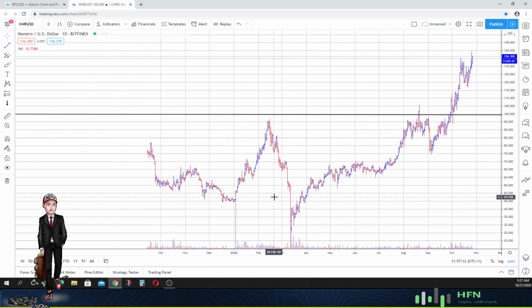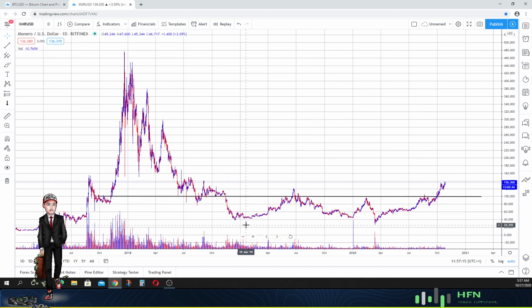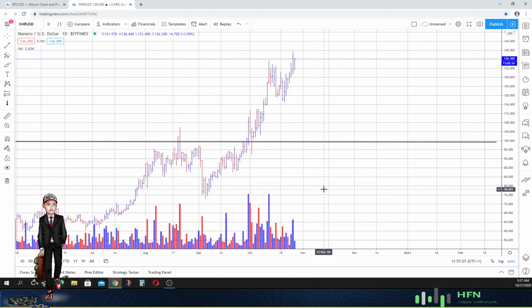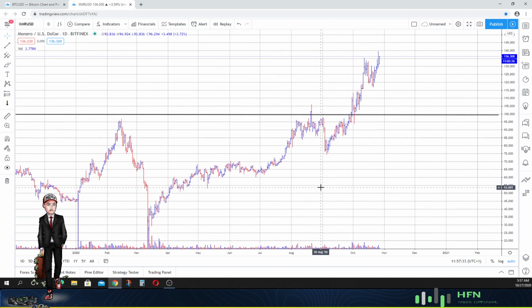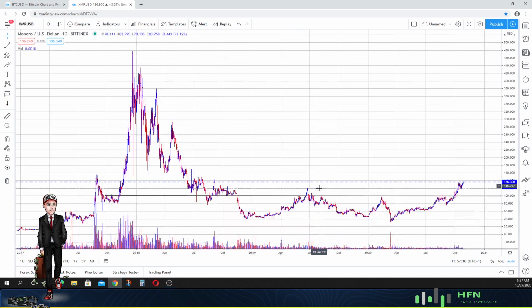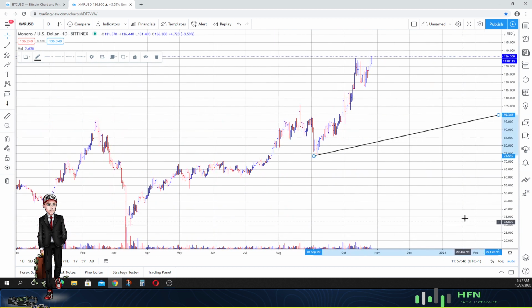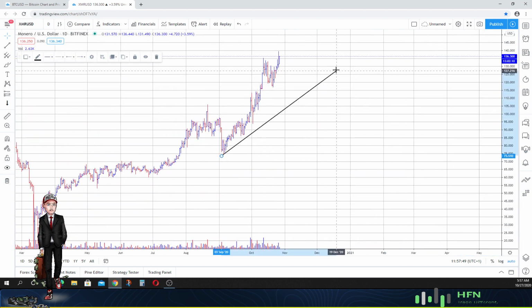So now we need to update this chart, right? Because we were following the market hitting support and resistance right there at 100. Zooming back in. What is the trend? What direction is the market in Monero going? Right, we're going higher. So if anyone else speaks on anything outside of that, you know that they're not right. So we need to adjust this line just to make it visually appealing to us as to how strong this market in Monero looks, right?